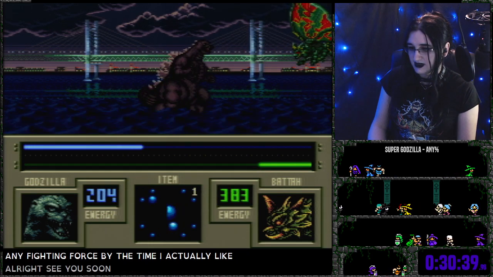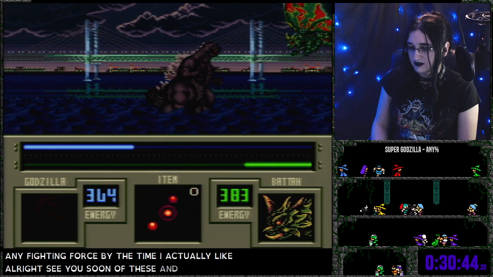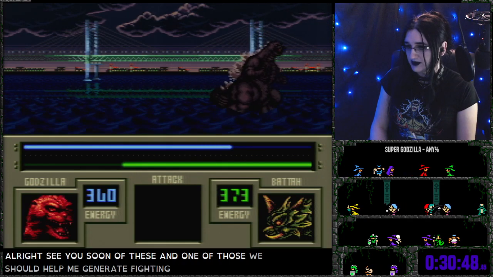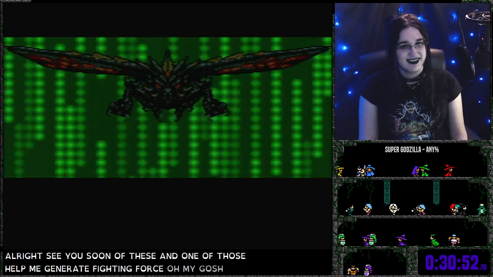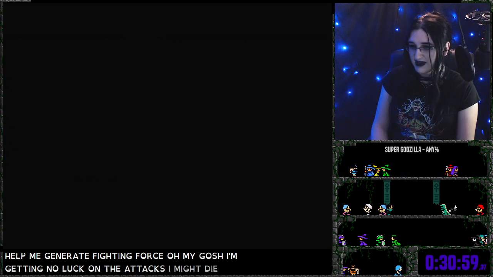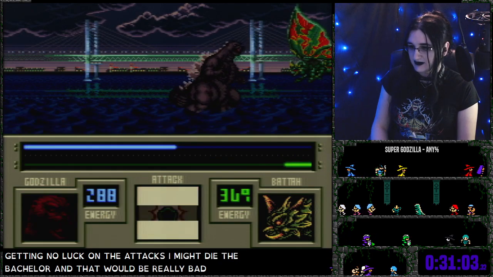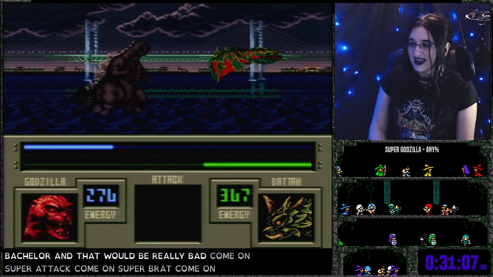Alright, let's use one of these. And one of those. Which should help me generate fighting force. Oh my gosh. I'm getting no luck on the attacks. I might die to Batra, and that would be really bad. Come on, super attack. Come on, super breath. Come on! What the heck?